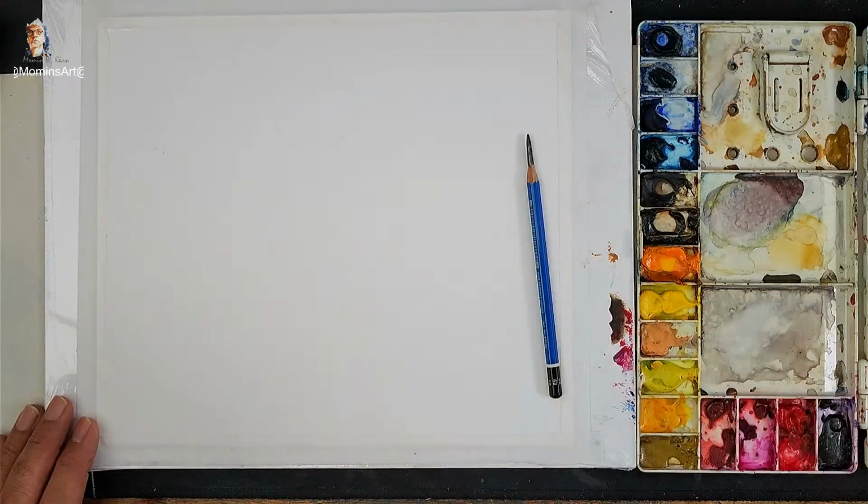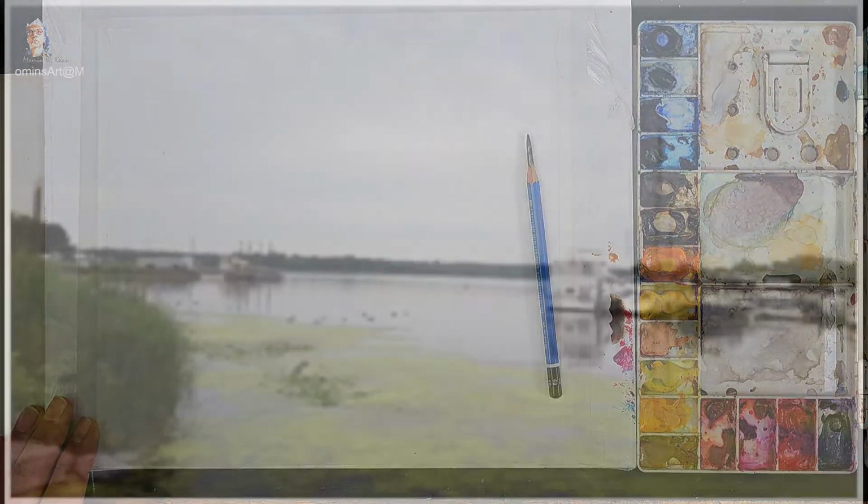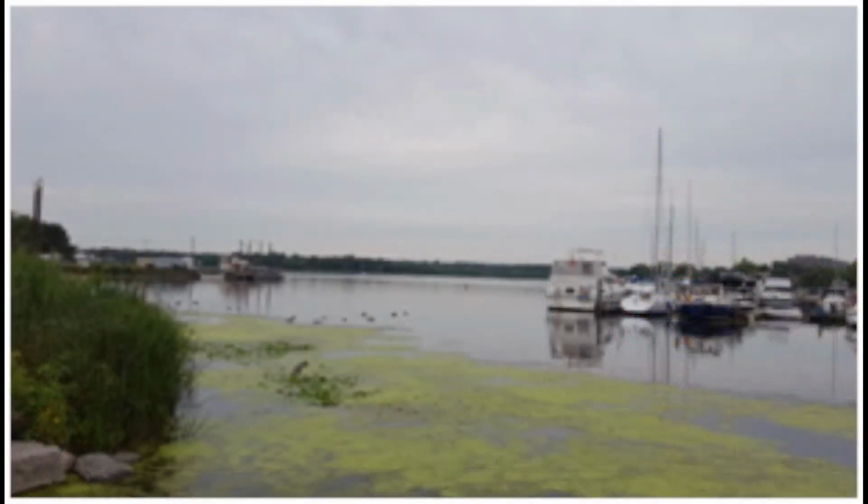and let me go and put the image on the screen. This is the image we will be painting, and after I finish talking about the basic stuff, I'm going to change it. Actually, there's no light in this painting, and there's some reflection. So I will show you how to render this painting in a very easy way.